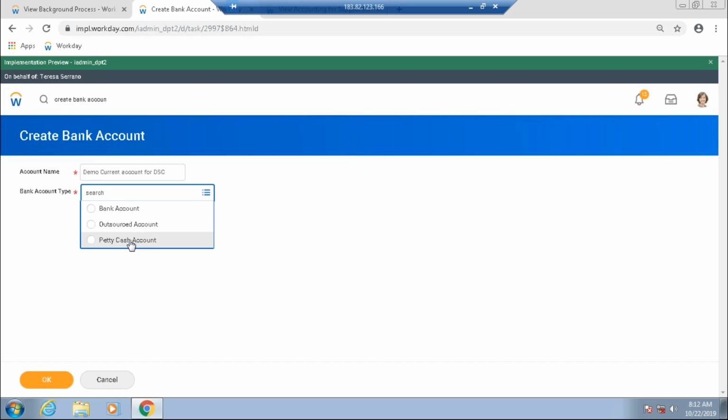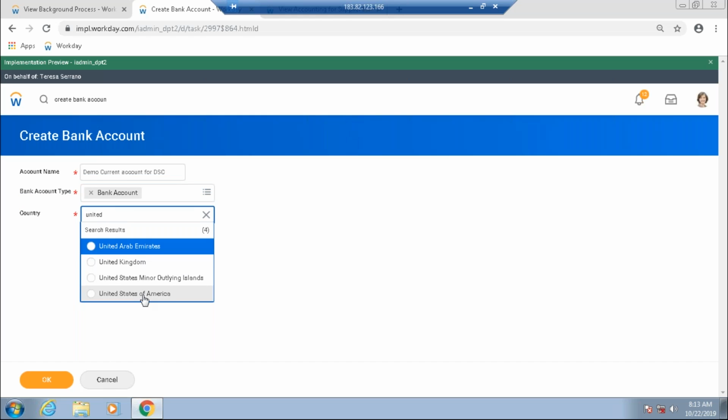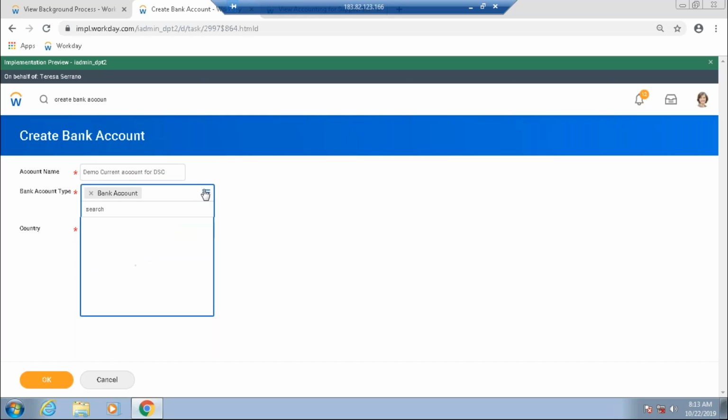This is a bank account, and outsource is again a similar kind of bank account, but in any other country. You can Google these two types of account: what is an outsource account or a petty cash account?